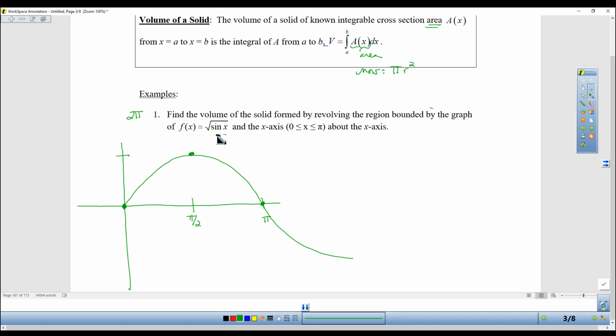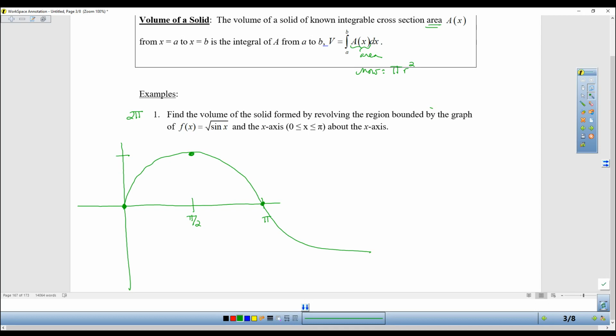How is this going to look different from it? Well, let's take the point, let's say there's some point at which it's 0.9. It's going to be the square root of 0.9. So what would be the square root of 0.9? I don't know. So let's make an easier one. At some point, sine is going to be 0.81. So when sine is 0.81, what's the square root of 0.81? 0.9. So it's going to be a little taller. So that's how you can think of this graph. This graph is just going to be a little bit taller. It's going to get there faster and then go down like this.